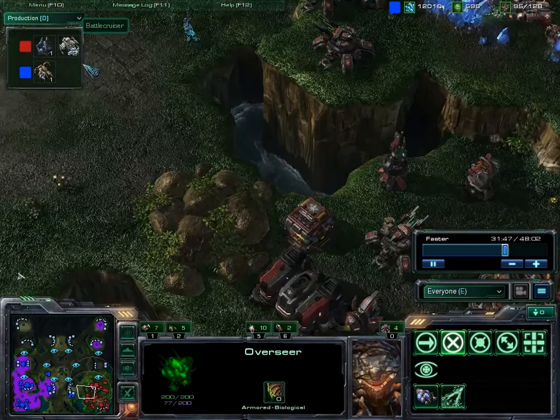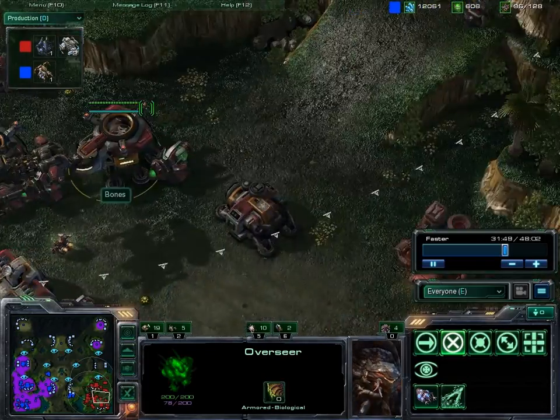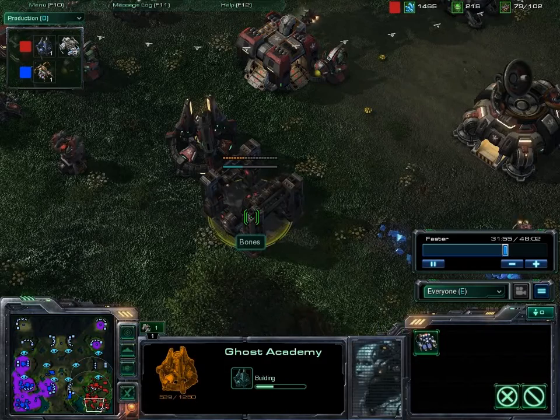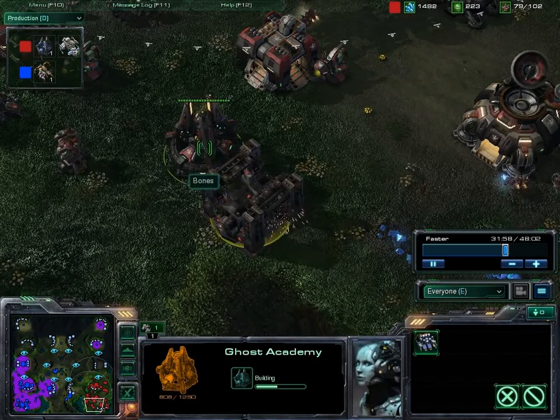Oh, we got another nuke on the way. Another Ghost Academy, so he wants to have nukes in. He wants the nukes queued up and ready to go. He doesn't want to have to build them one at a time.